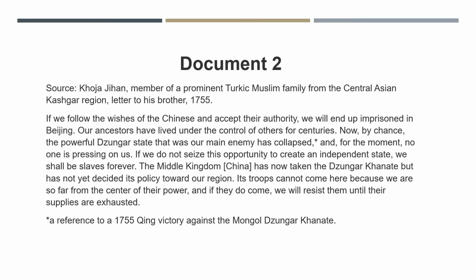If we follow the wish of the Chinese, attempt their authority, we will end up in prison in Beijing. Our ancestors have lived under control of the Qing. Now, by chance, the powerful Jinjing state and their enemies has collapsed, and for the moment, no one is pressing us. So if we do not seize this opportunity to create an independent state, we shall be slaves forever. The Middle Kingdom, China, has now taken the Khanate. So this is later when the Mongols were less successful.